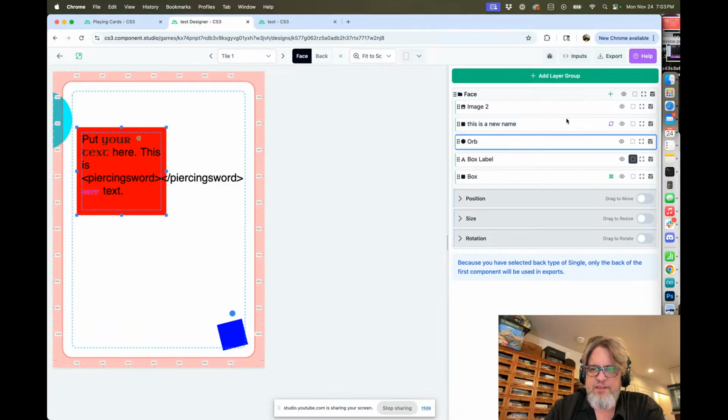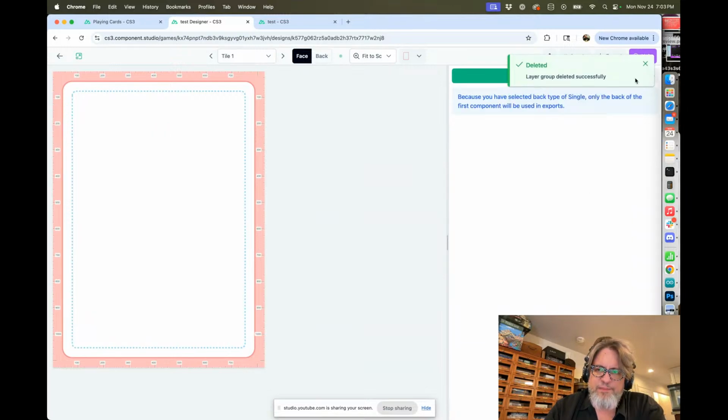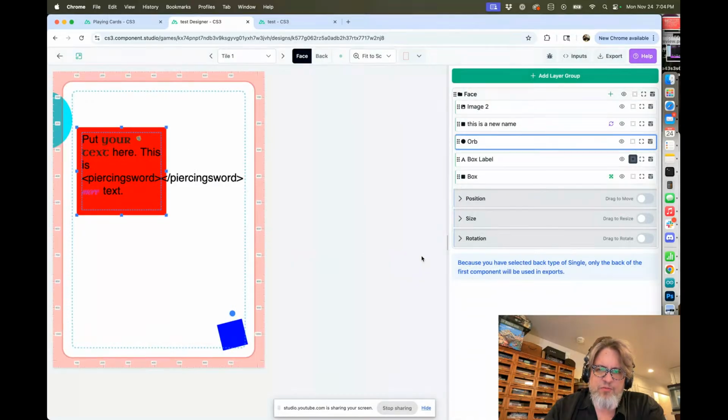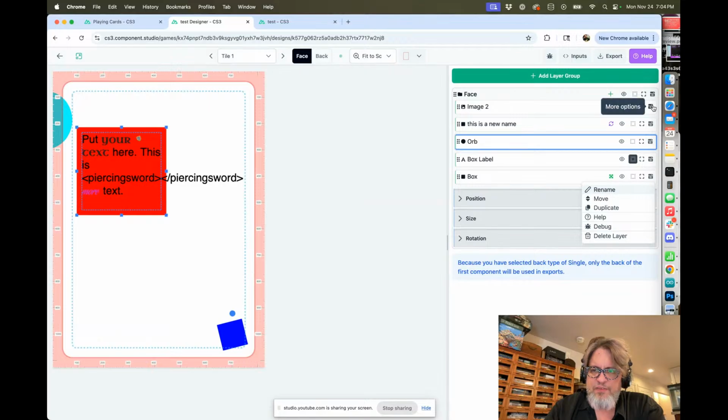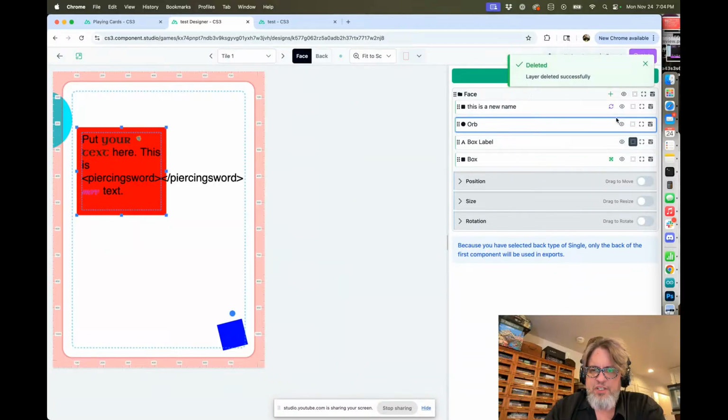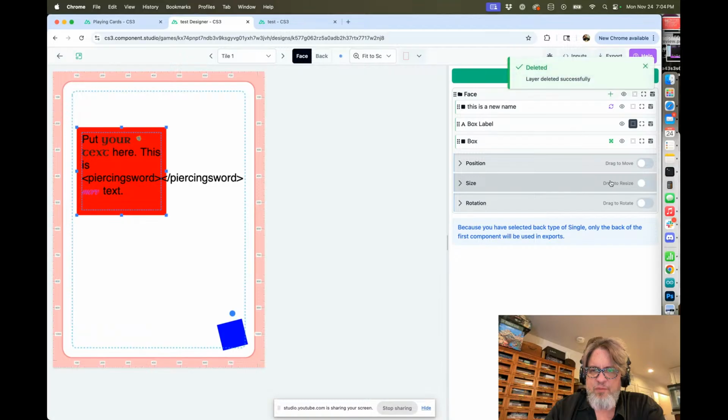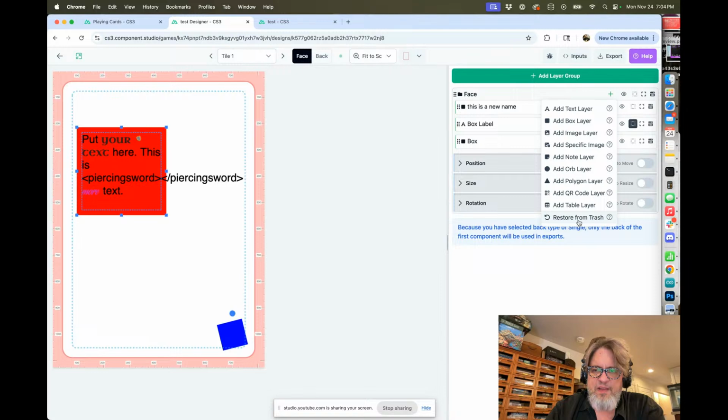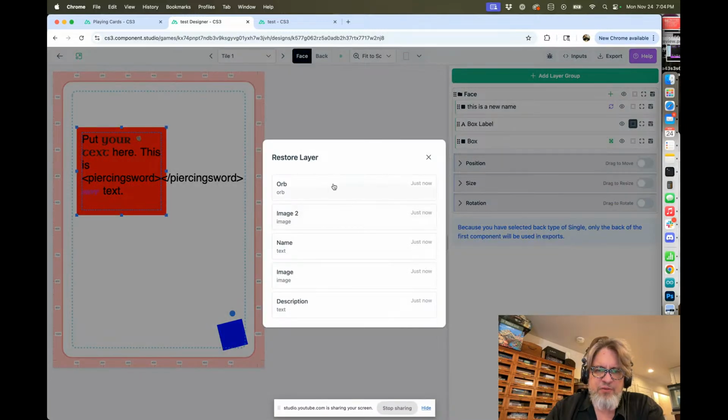So anyway, that's that. Another little quality of life feature is you can actually delete, like if I delete this layer group right here, I can actually restore that. Oops, I didn't mean to delete that layer group, restored. Same thing with an individual layer. I want to get rid of this box, or if I want to get rid of this, did I get rid of this? Oh, this is the image that didn't work. Let's actually get rid of something real though. Let's get rid of this orb. So I want to delete this orb. I come in here and on the plus menu where I add a layer at the bottom, I can restore something from trash. So I can restore that orb.